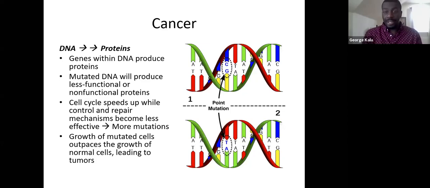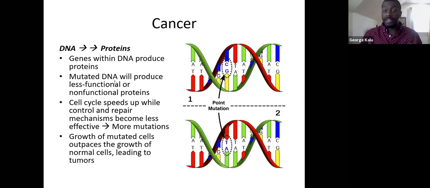If there's an error in our instruction manual, let's say our instruction manual forgets to tell us to put cheese, we're going to end up with Hot Pockets that don't have any cheese. We don't have a functional product. We don't have a functional Hot Pocket. The same thing is going to happen when we have our DNA.